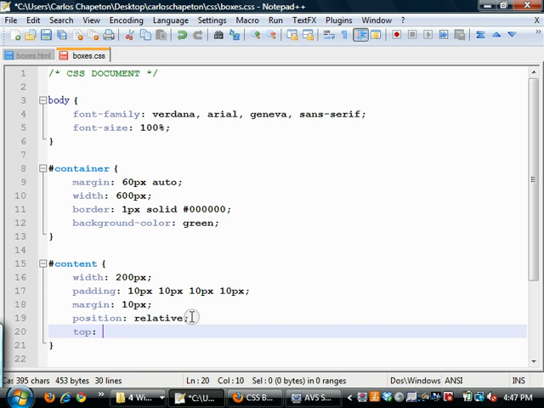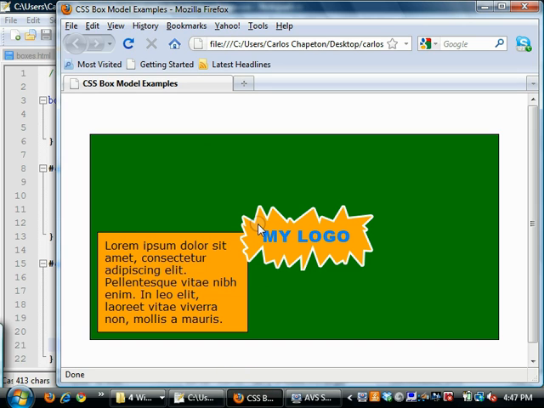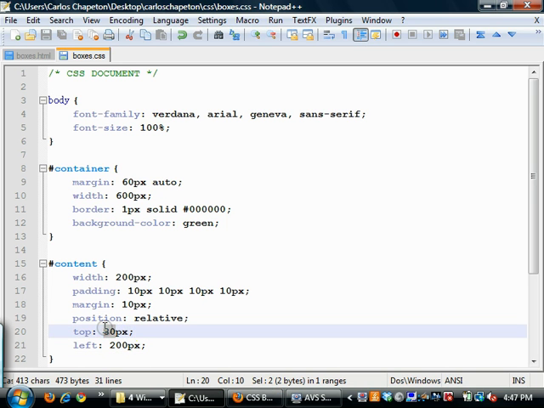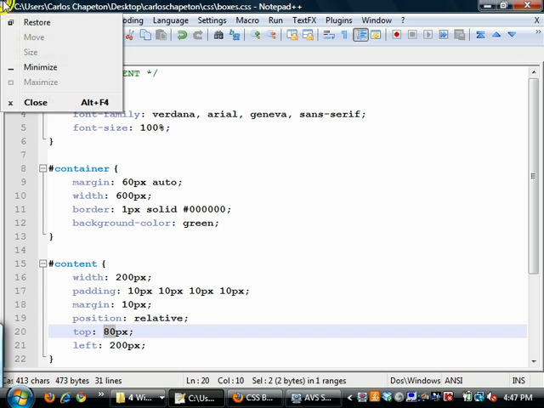But relative works similar to the absolute, where you could also give it a position in terms of pixels. So I'm going to set this from the top and from the left here. Okay. And I'm going to refresh. And my logo's moved over 80 pixels and down 200 or whatever it was, or over 200 and down 80. And it's not from the corner of the green, and it's not from the corner of the browser. When I set something to relative, this 80 pixels and the 200 pixels are coming from where this logo would have been originally, so somewhere right about there.